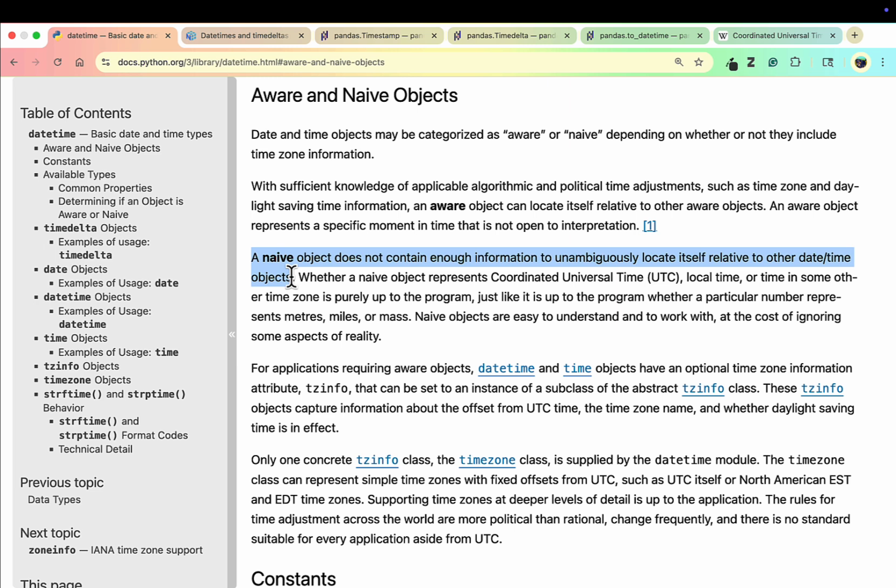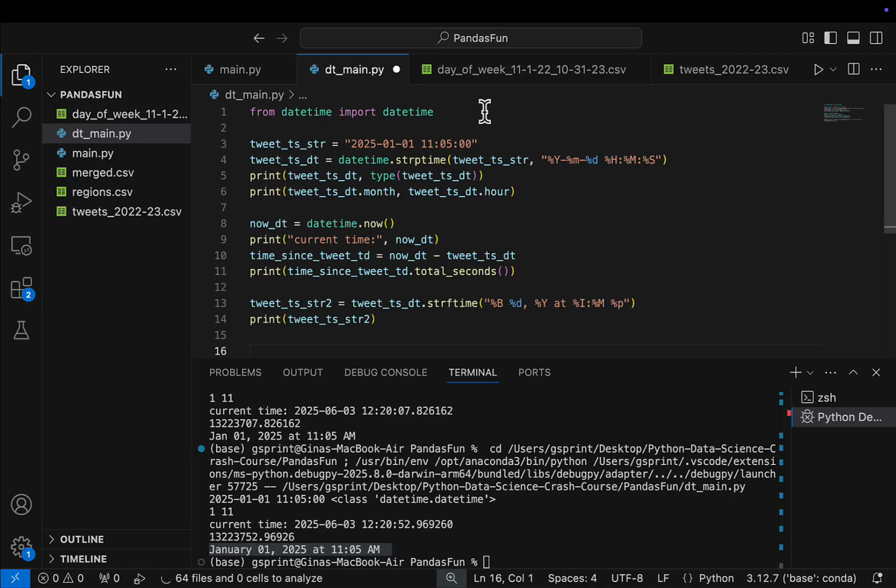There's a few ways of doing this. In newer versions of Python, it's recommended to use the zoneinfo library. In older versions, it's forward compatible, you can use pytz. I'll show you an example of using the newer zoneinfo.